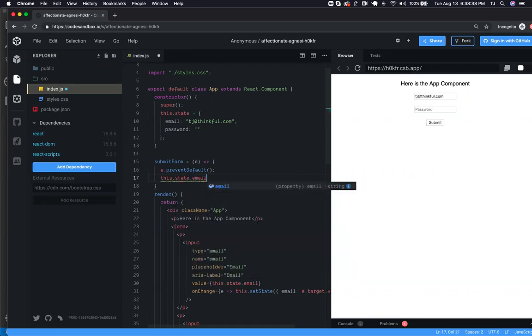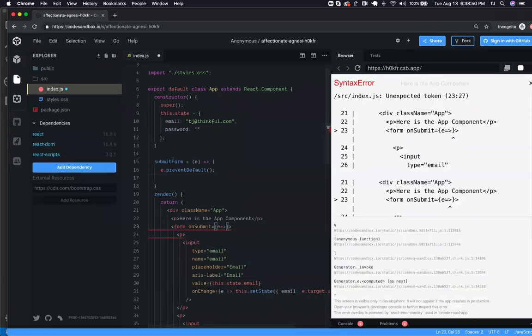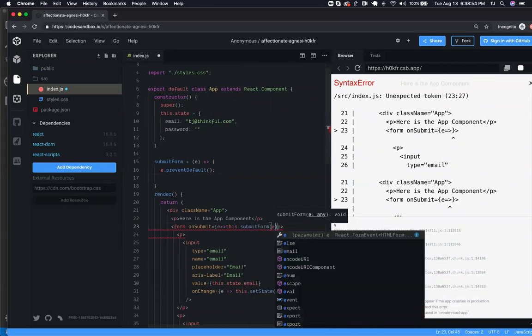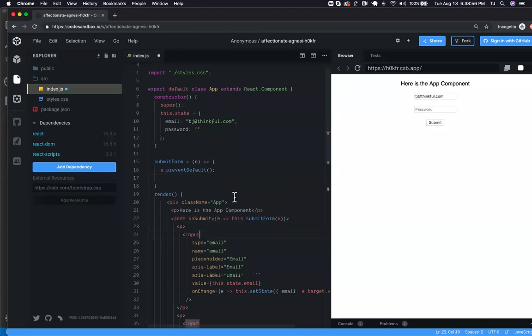And that's our source of truth. The state becomes the single source of truth with controlled inputs, okay? So we'll go ahead and attach that now on submit equals e, and we will say this.submitForm, and we'll pass in the event there. Okay. So now we can submit this, and it's going into our submit form.